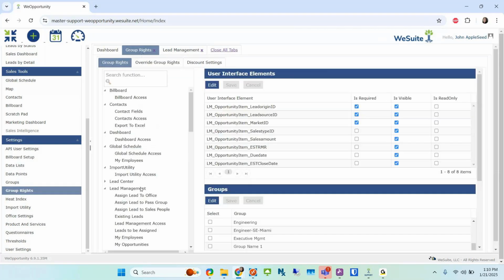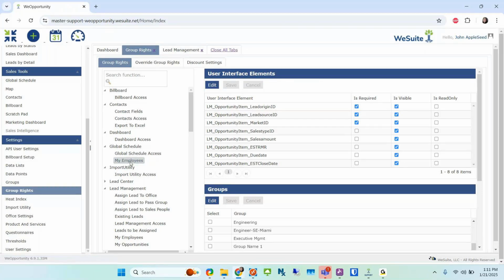Next thing here is your global schedule. What's nice about the global schedule is having the ability to share your calendar amongst your colleagues via this global schedule icon here on the top left corner.